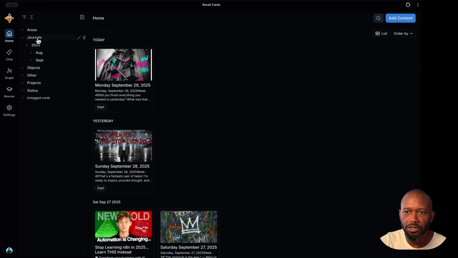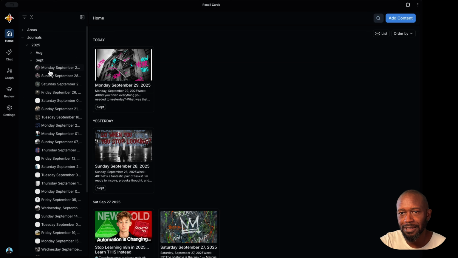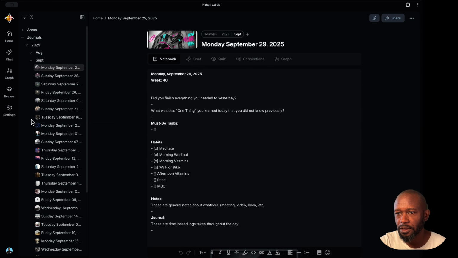We can see here for the journals, I have the year, and then I'm breaking them down into the month. And then once we're in the month, I'm putting the actual journal for the days in here, they're just their own card. If I go into today's, I don't think I have anything in here yet. Nope. Here we can see where I've marked these off from a habit tracking standpoint. Typically I would have a bunch of other stuff that I would put in here also. And yeah, it would just all live in these daily journals.